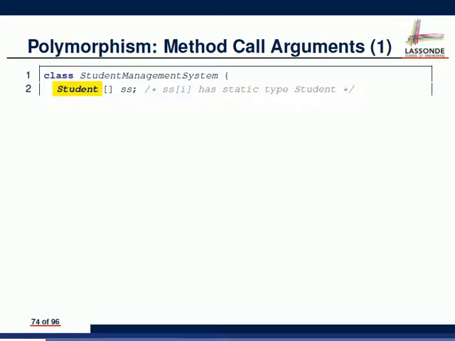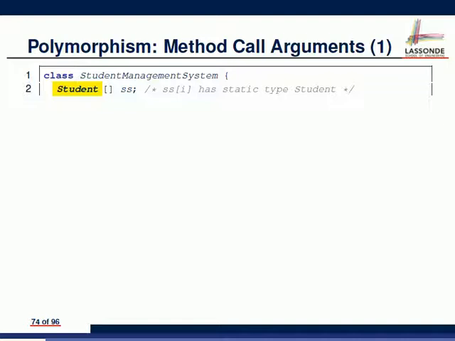Now it's a new topic, a slightly new extension. So far we talked about how, if you do a simple assignment or a simple cast, you can decide whether the cast is compilable, and whether any compilable cast would result in a runtime class cast exception. That's what we have learned. Now, let's put something even more useful. When you design your methods, you have arguments, parameters, and a return type. What if the return type or the parameter themselves have some inheritance hierarchy involved? How should we deal with them? How do you judge if something will compile when you pass a descendant object or some ancestor object? Let's see that.